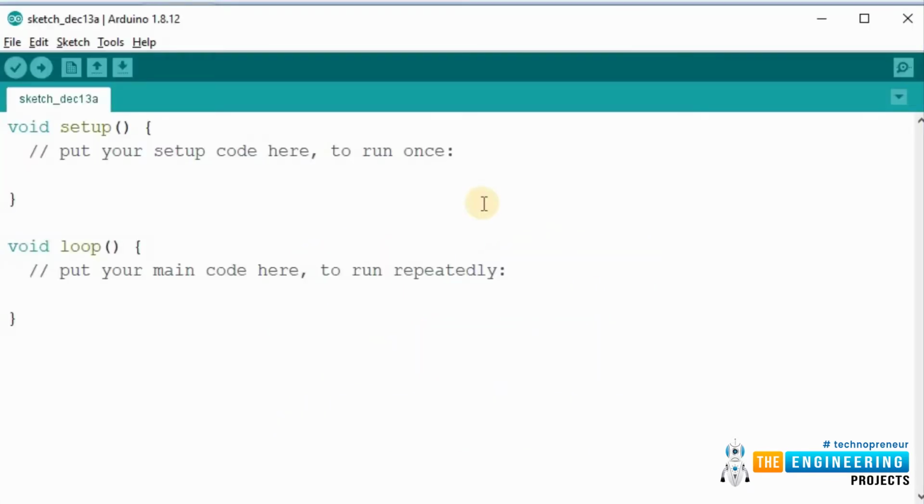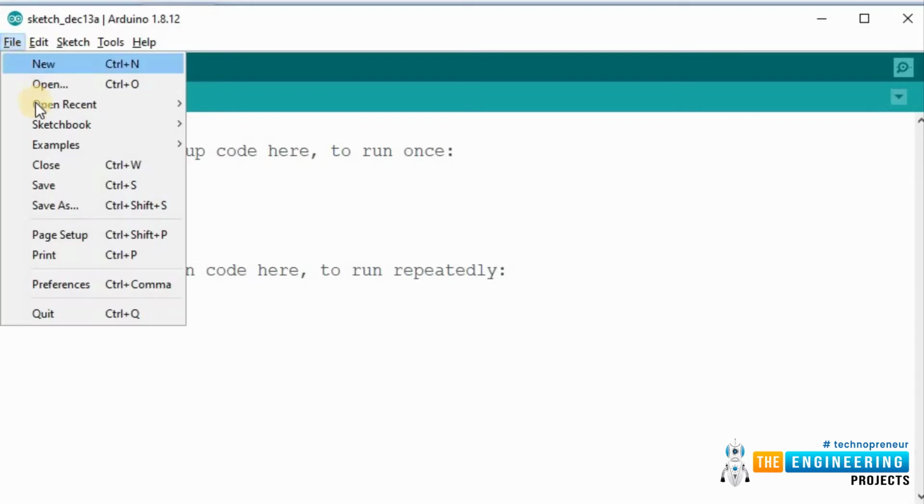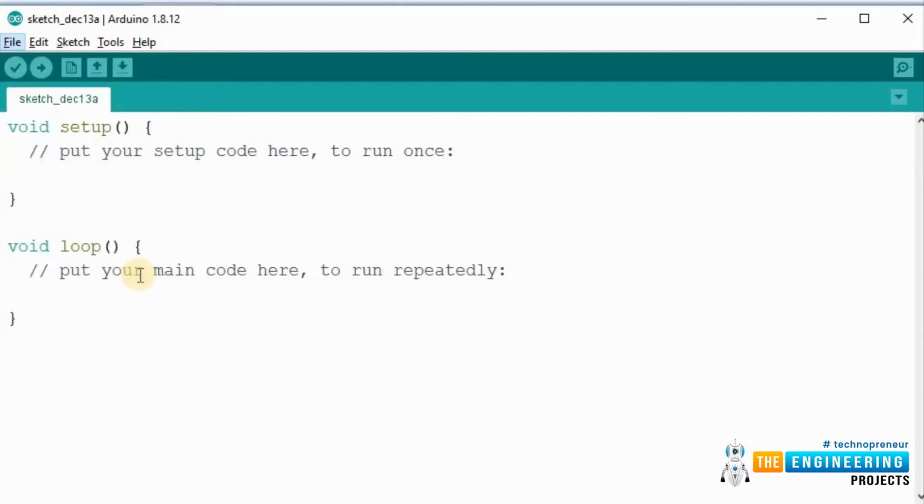Open the Arduino IDE. In order to make the ESP32 development board and Arduino IDE compatible with each other, the first task is downloading the ESP32 board in Arduino IDE. For that, go to File, then Preferences.